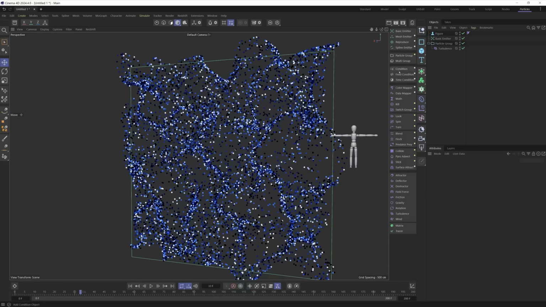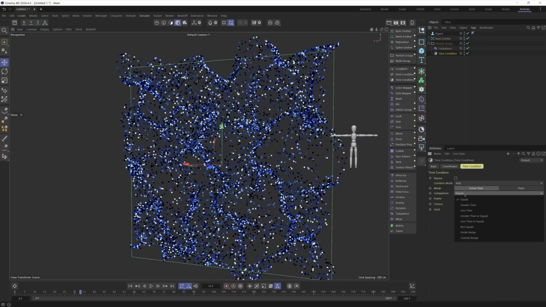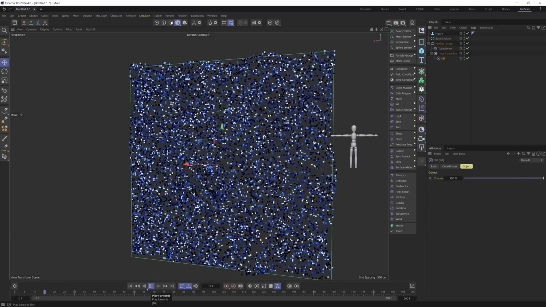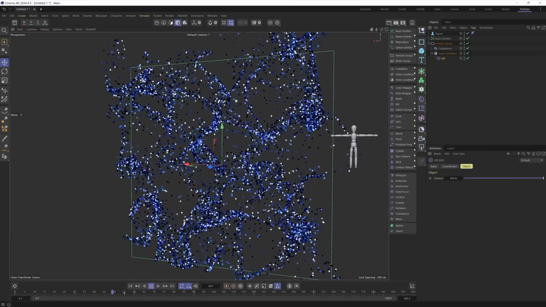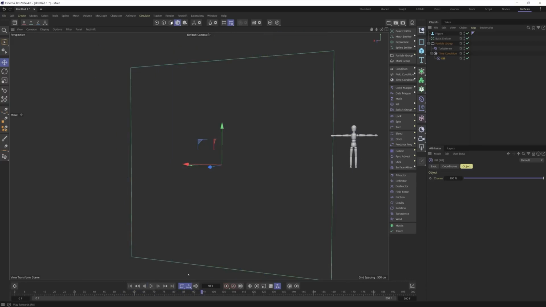Seems pretty straightforward. Let's make some sort of condition. So we'll just say, okay, time condition. The time condition will apply only to this particle group. And we'll say when the time equals 55, there's a 100% chance, and we haven't talked about that yet, we have a chance that we can apply things. So when it's exactly frame 55, there's a 100% chance to kill everything that's met the condition. So let's hit play. We get our particles drifting around, and right around here is frame 55, and then boop, all the particles die instantly.